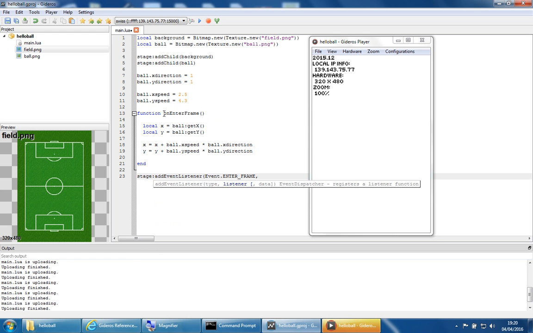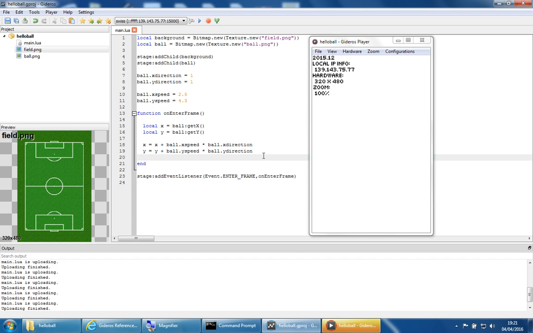So every time there's an EnterFrame, every time the screen is redrawn, we want the onEnterFrame function to be called. This should now cause the ball to move, because every time a new frame is drawn, the Gideros system will call onEnterFrame, and the ball should move.